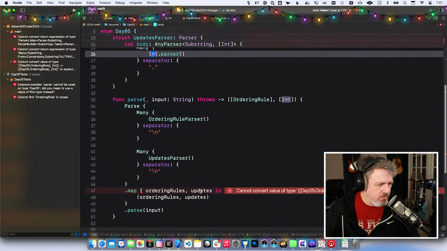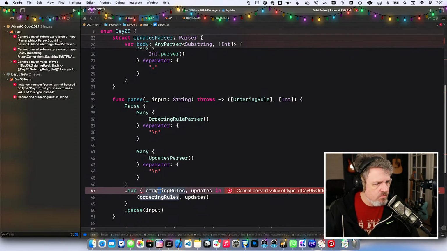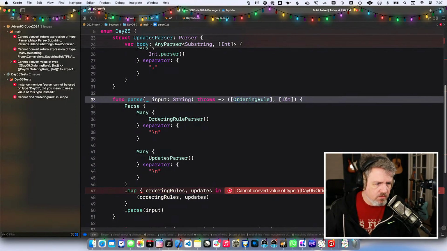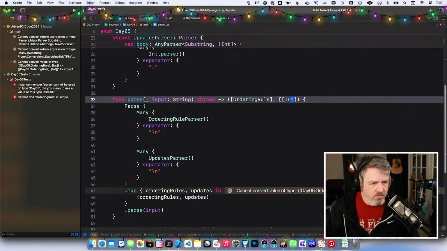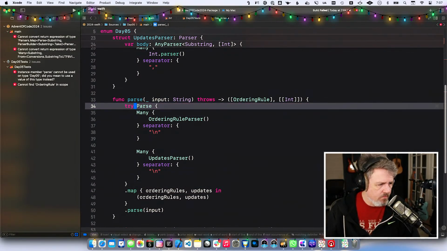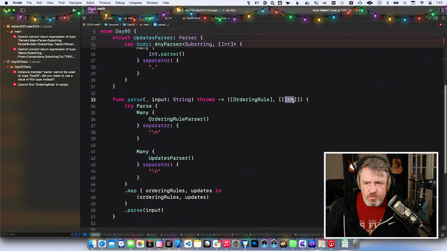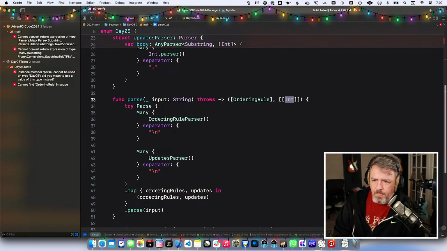The updates needs to be an array. Yeah, so this is an array of events. So we have an array of events for each row.